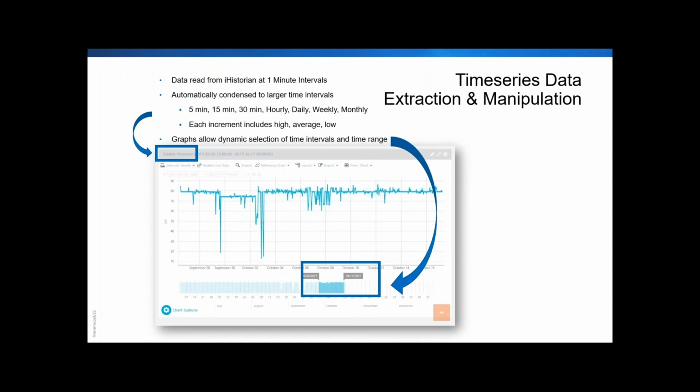The time series capabilities of it are pretty impressive. And what they allow you to do is put together these time series graphs. And if you can see on the upper left-hand part of the screen here, you can go in and select, you know, say you're bringing minute data in. Well, that's kind of your raw data. You may want to see it as 5-minute or 15-minute. You can go in and just click on the graph there and automatically change it to different time intervals, which is really useful to look at.